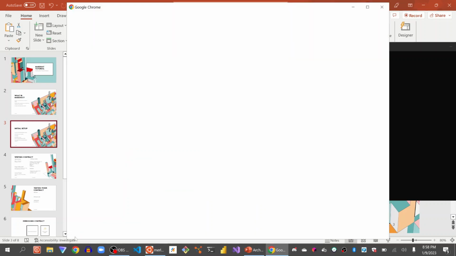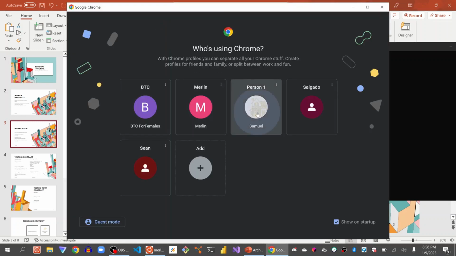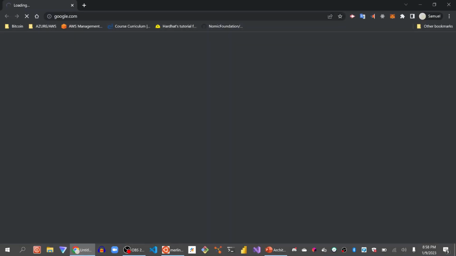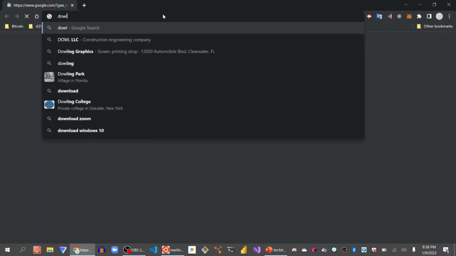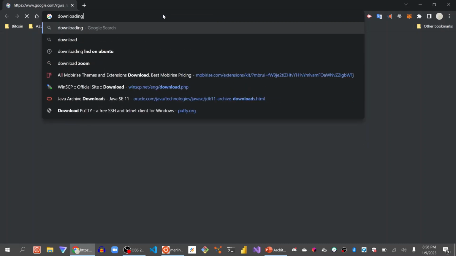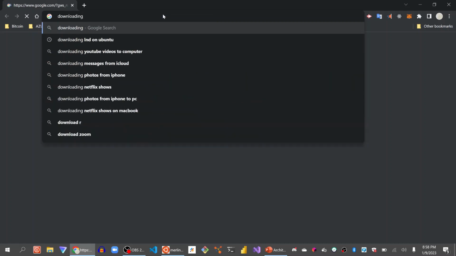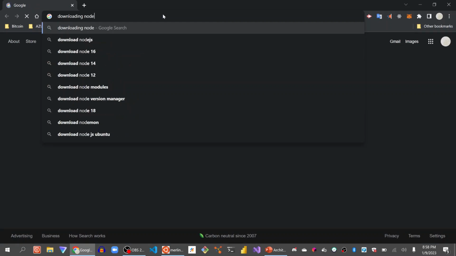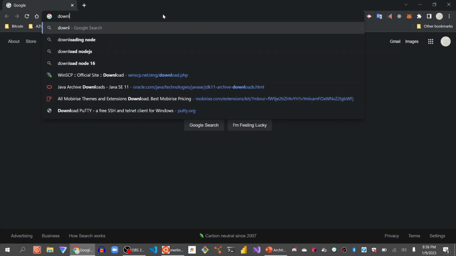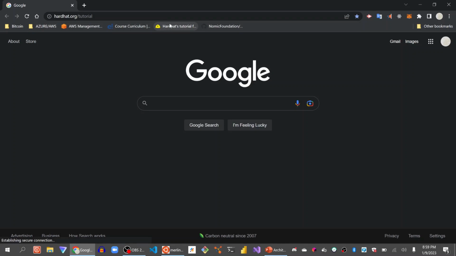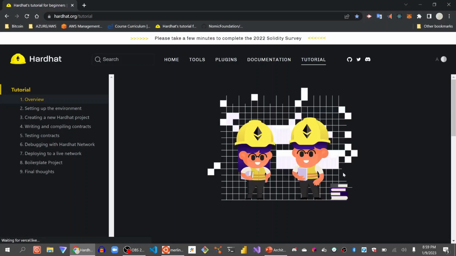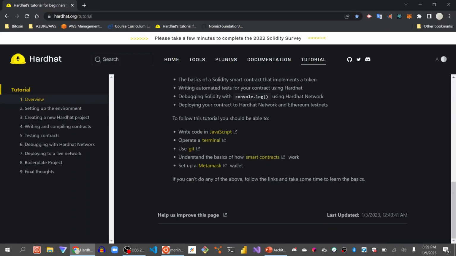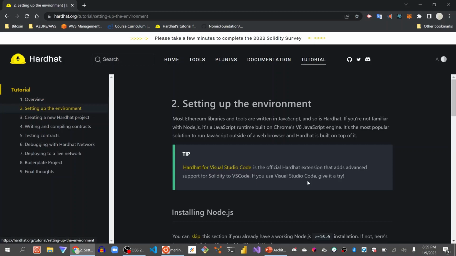Let's just do that. Actually, let's just go here to the Hardhat guide itself, and setting up your environment.